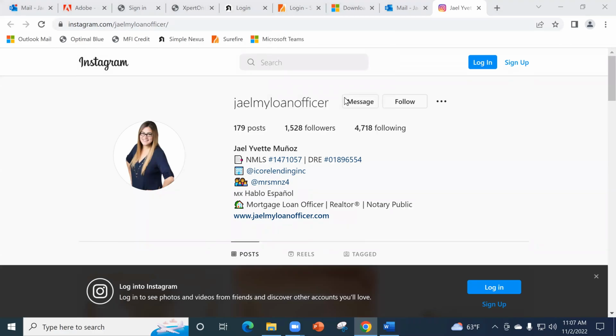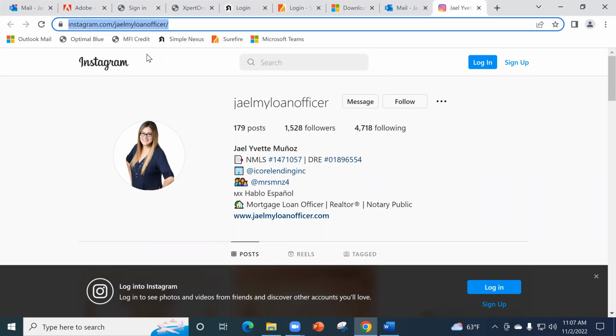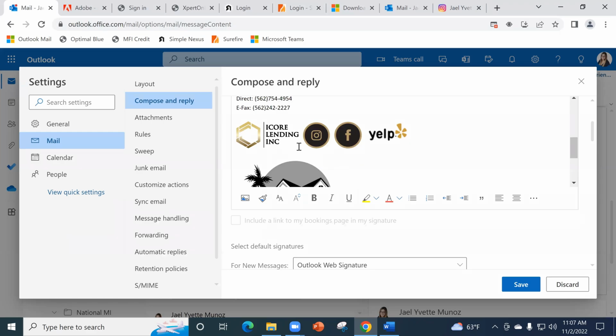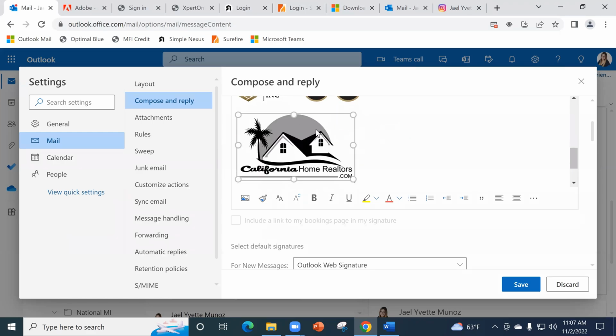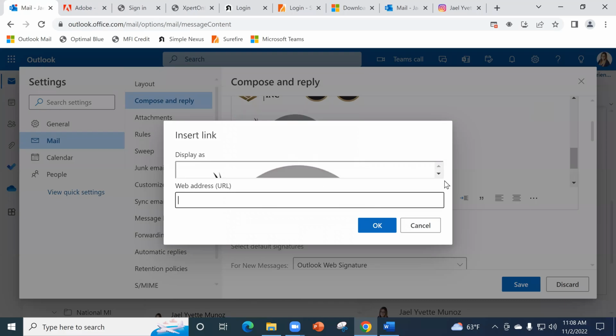So what I want is I want to be able to do that for you guys. So what you guys want to do is once you add that, you can highlight this, copy your link, and you're gonna again highlight this picture, and you're going to find on here, there's gonna be more formatting. The reason this looks a little bit offhand, because sometimes if you guys have enough space in your computer, you'll see them all, right? If you don't see it, click these little 3 dots and you're gonna see this link here. You're gonna hit insert link, and now you're gonna see the display.